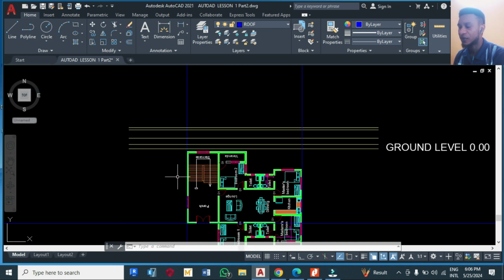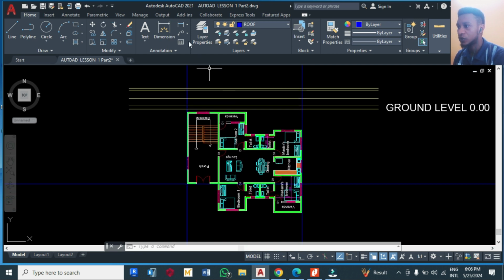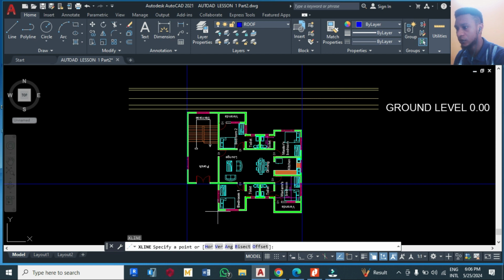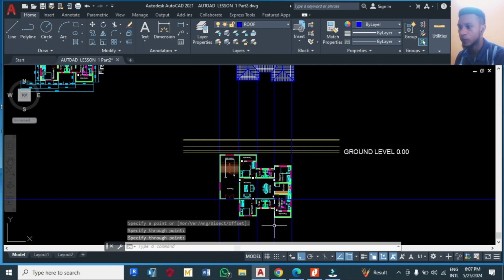elevation view. It's going to be quite easy. First of all, I'm going to draw a line here. Let me use the extension line, construction line I mean. I'm going to make this place like this. All those corners, I'll make another corner here, and I will make another corner here. Those corners reflect also on the roof.